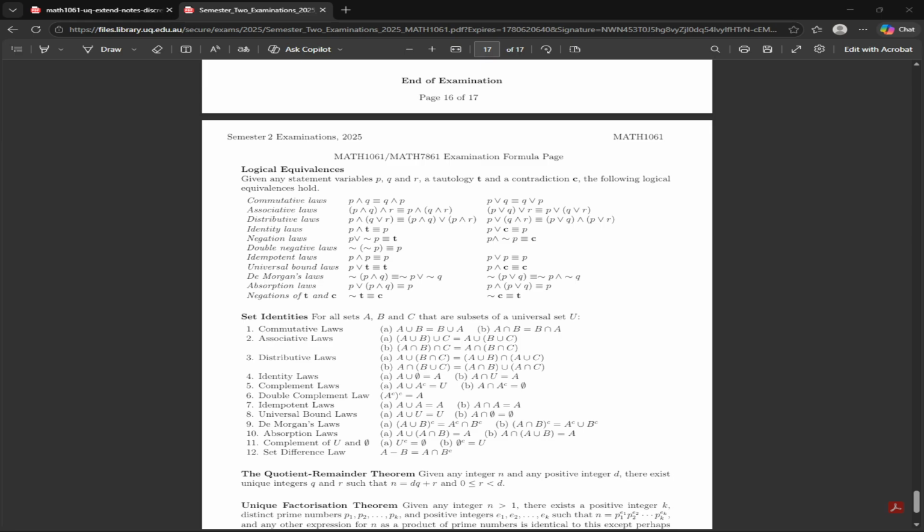From P being false, it implies that not P is true. Okay, that is a fact. So if P is false, not P is true. Now, it can only be because Q is false in that case.